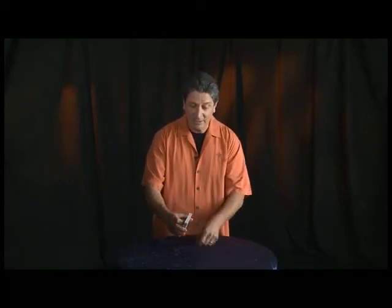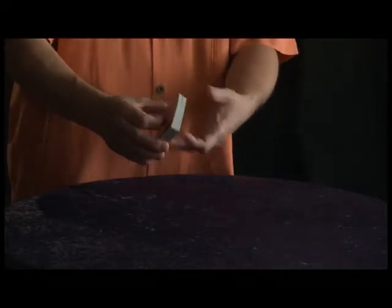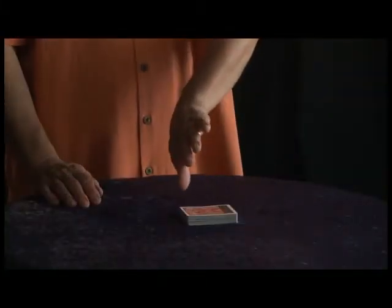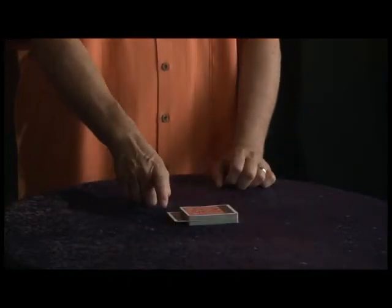In fact, a nice thing about the stripper deck is you could just look at the side and you can see which card is sticking out, and you can see approximately how far down in the pack it is. You want it to be in about the middle. It doesn't have to be exactly 26, but as long as it's somewhere near the middle. And put the deck horizontally on the table so that the wide end is towards the left, and the force card is the only card reversed end for end.